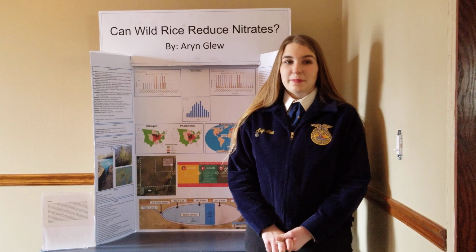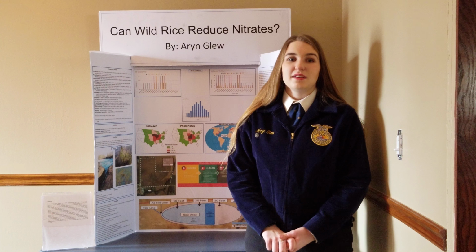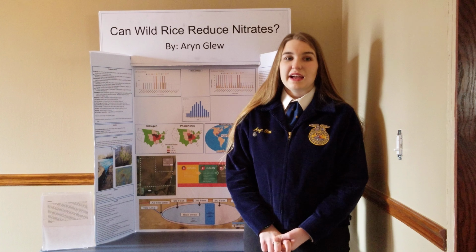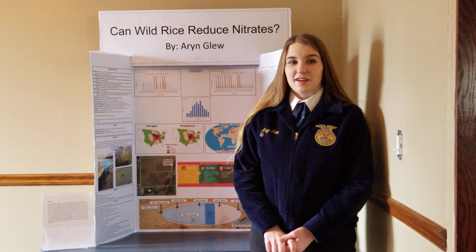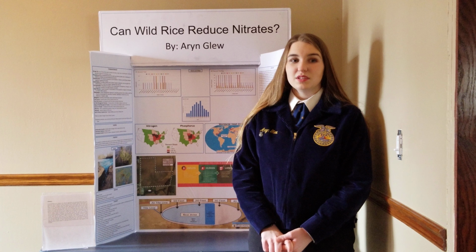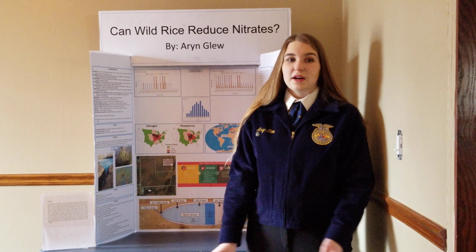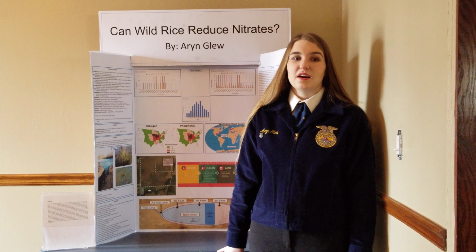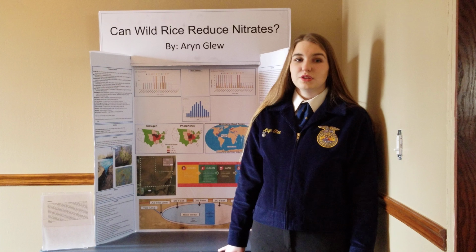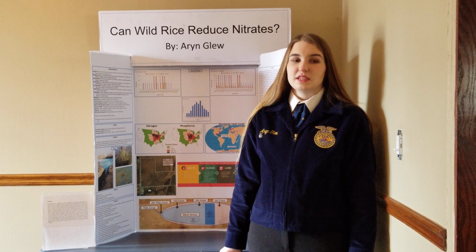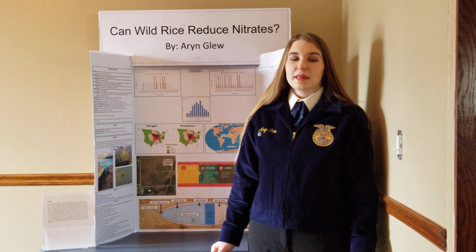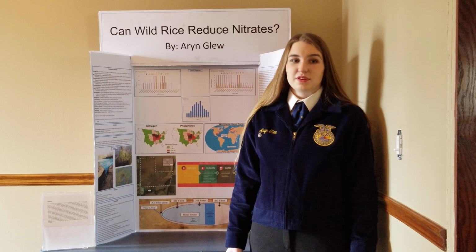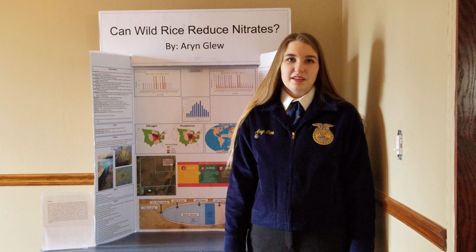The Gulf of Mexico hypoxic zone is another key place I had to learn about, and it's roughly 5,800 square miles of dead zone. And wild rice clears nitrogen and pH where it grows, and the most used nitrates in Iowa are anhydrous ammonia, urea, and urea ammonia nitrate solution.